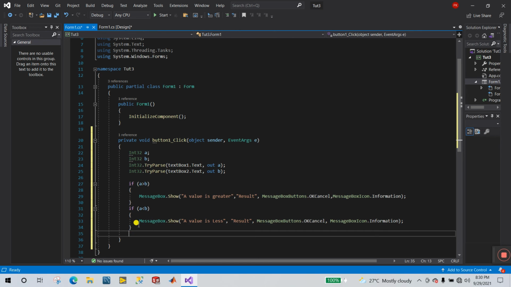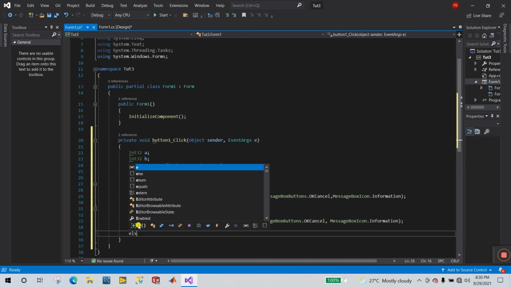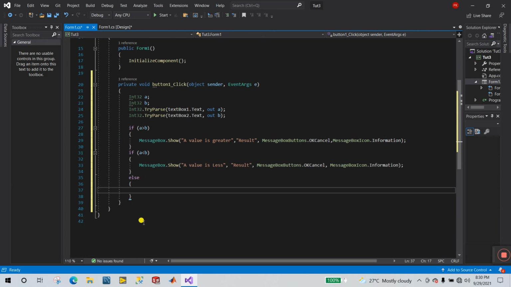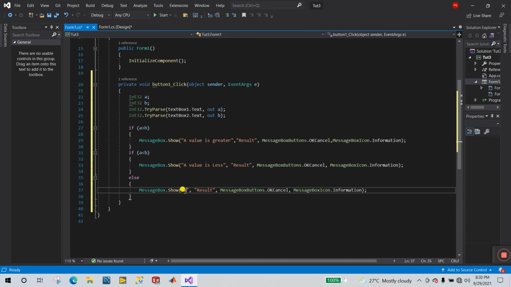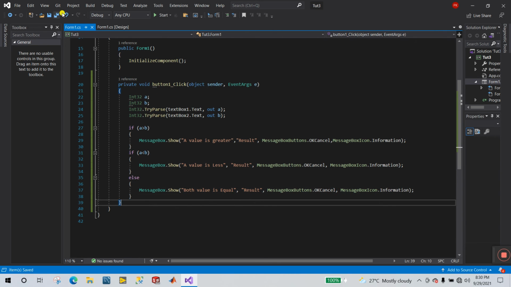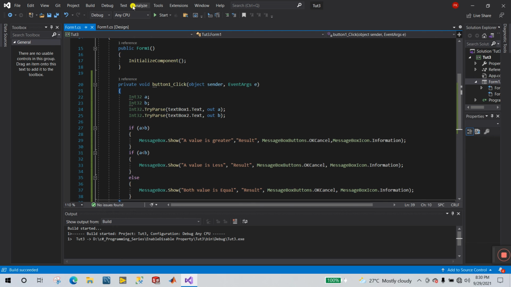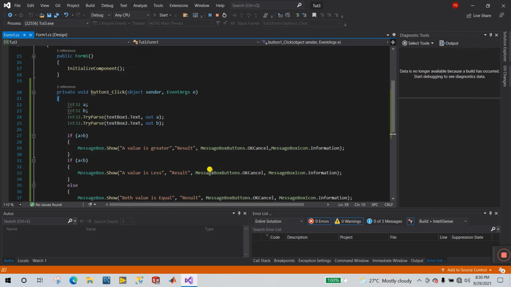Let's apply the next condition. The next condition is else. In the else, paste the same message, and the result is nothing, or we can say both values are equal. Done. Save the project, build the solution, and click Start.